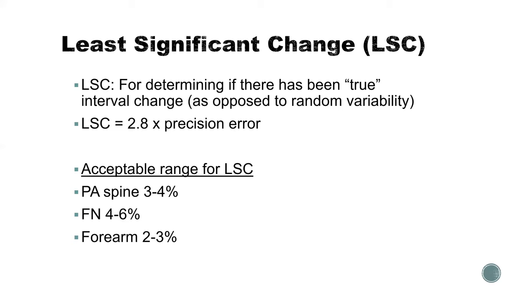So if you're measuring bone density, that's why we say you don't repeat your bone density in less than a year, because you're not likely to get an increase in bone density of that much in 6 months, for example. So usually we say a year. For your femoral neck, the least significant change would be about 4 to 6%. So you could go down by 4% in your measurement, but you still don't know whether that's a true loss or it's just within the level of measurement variability. Forearm is about 2 to 3%.